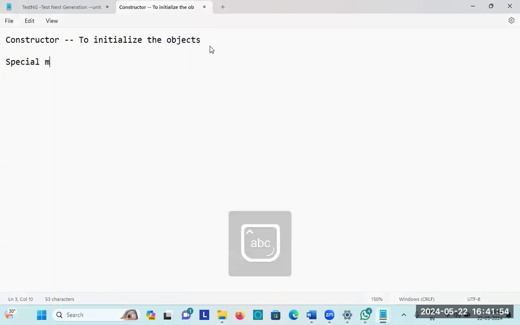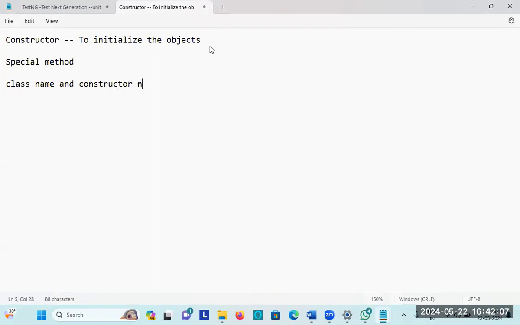If the class name and the constructor name are both the same, then we can call it a constructor.